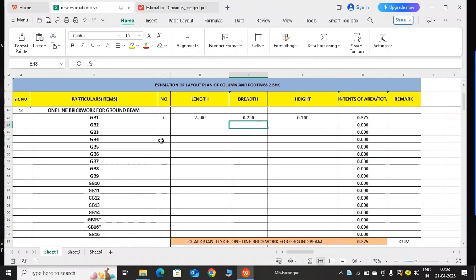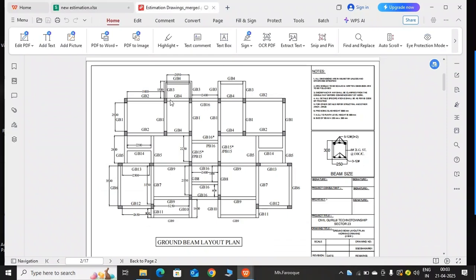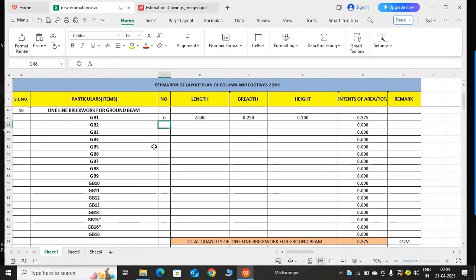And on the same basis, write GB2, number of GB2, then length, then width, and so on, one by one. I want to do 2 or 3 others. I'm coming to GB2. Just write here GB2. How many GB2 do we have? 1, 2, 3, 4. And what is the length? 3400 mm. So I'm coming here to write 4 and 3.4. Length and width are the same. So just copy them for all of them here. Just write them. So it is done.